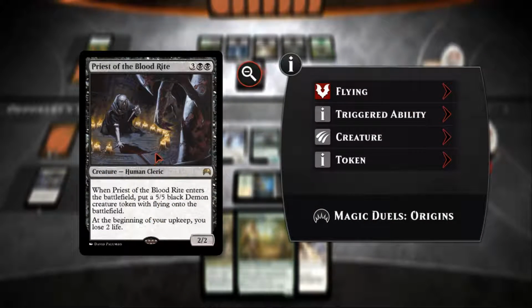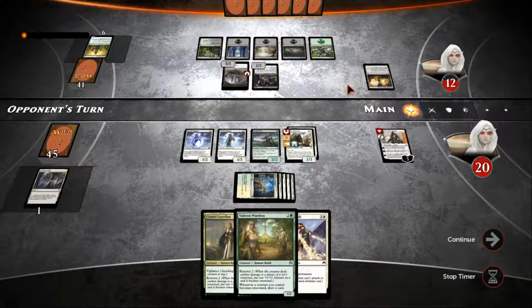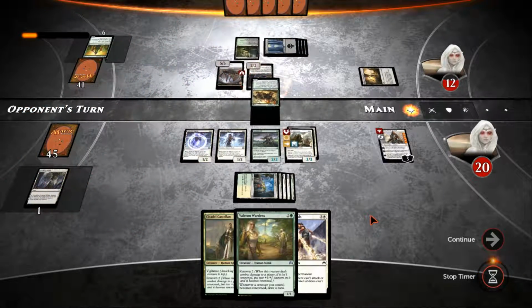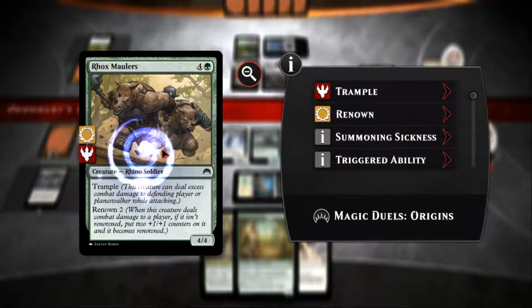The priest is doing 2 damage to our opponent during their upkeep every turn. Foundry, okay. So that's going to allow them to make 2 Thopters there if they want to. The question is what they have to deal with our board. With the Suppression Bonds, we're in decent shape here. Rock Maulers, okay. So this is a different sort of build than I've seen. Rock Maulers is a trample and renown creature.